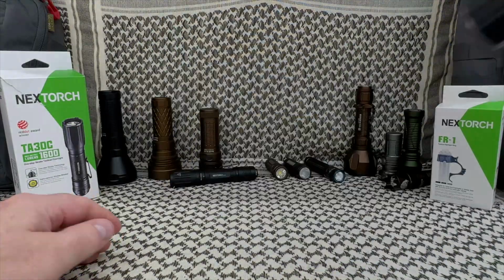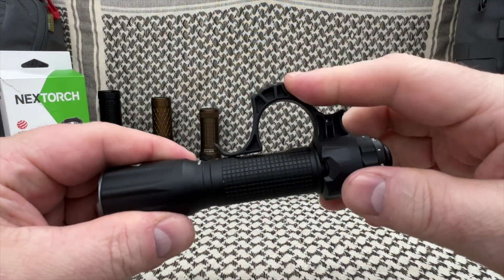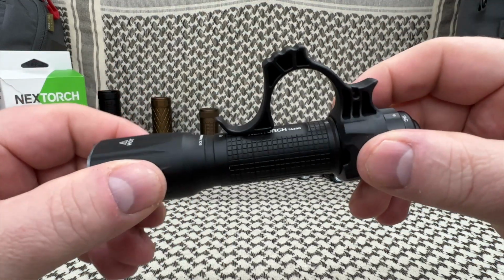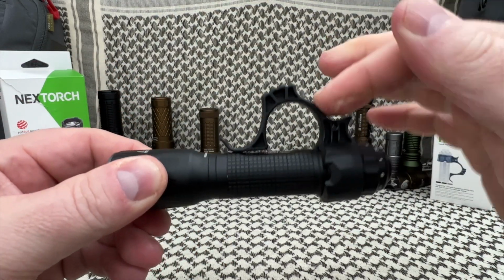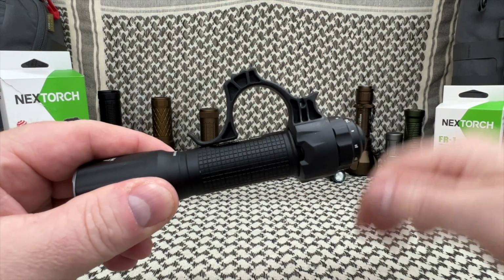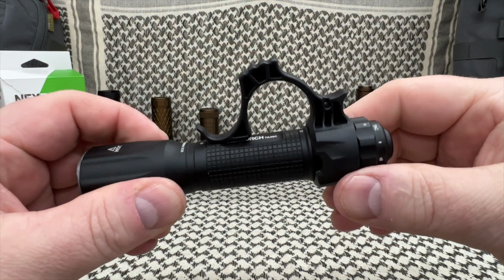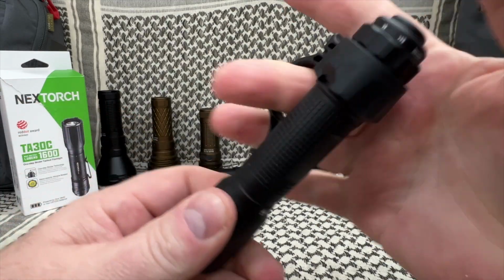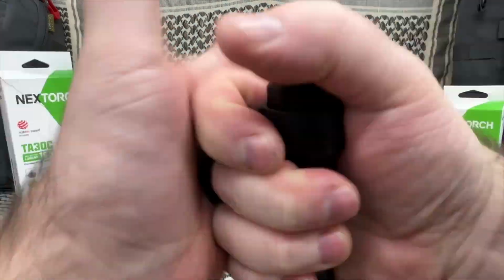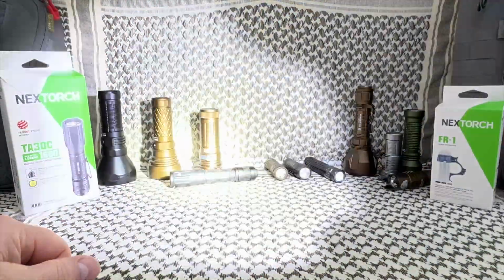I like this. Now, the FR-1 attachment, the tactical ring, if you want to call it. This is plastic, and we will discuss that in a minute, but that does come separate. It's only a $10 item. I definitely suggest getting that if you pick up this light. But wow, that is really, and it's plastic, but I'm telling you, I hit you with that, you're gonna feel it. Huh?